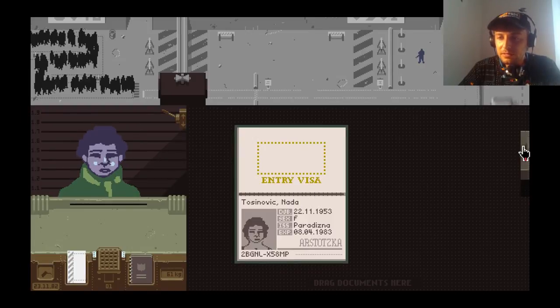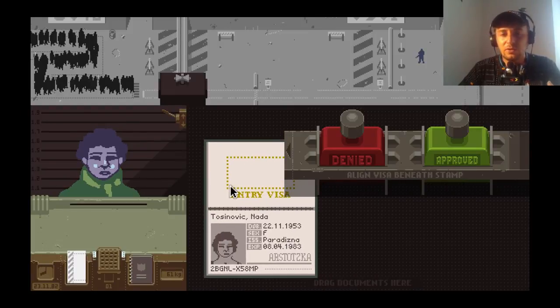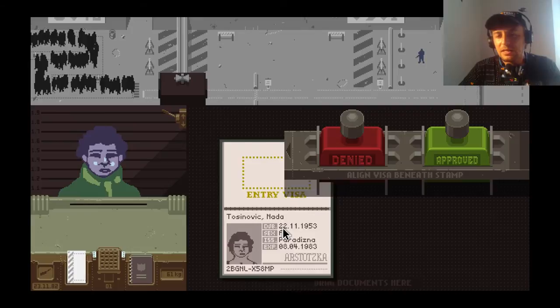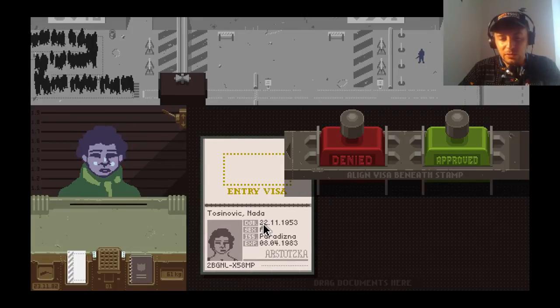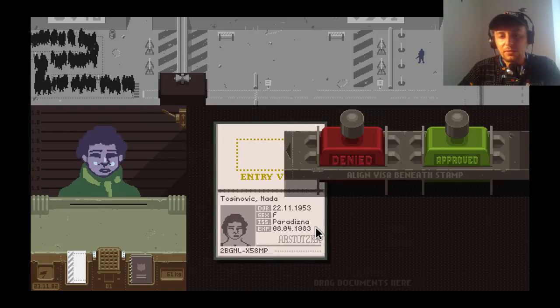Now, when you open this, you also understand perfectly what the game is about. Red, green, denied, approved. The design is perfect. It's big, it's chunky, you know exactly what to do. You have this square, which is about the same size. It's really, really intuitive. So, about the rules I was saying before, right now there's not much you can compare with.